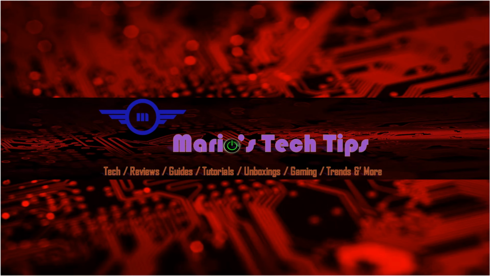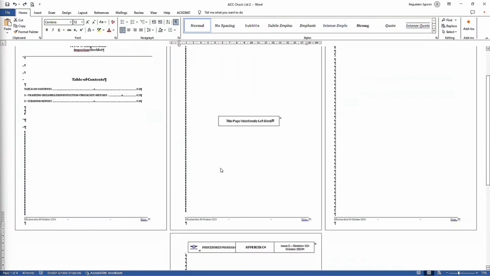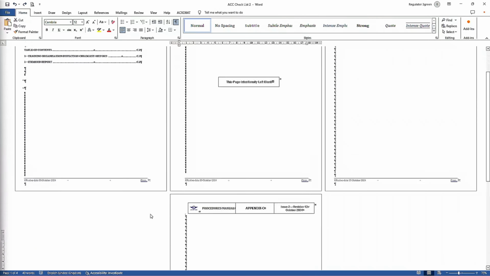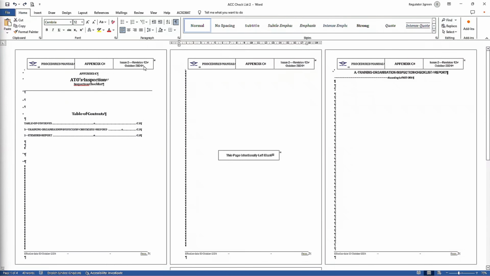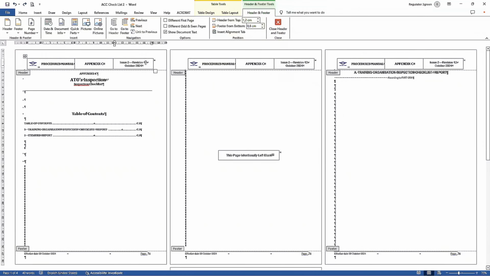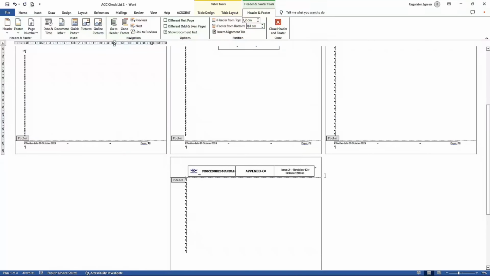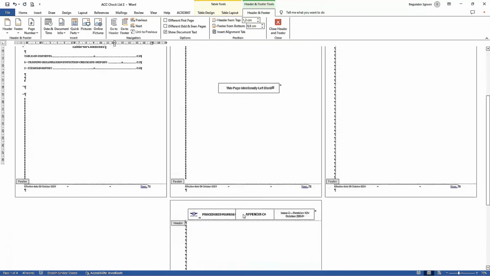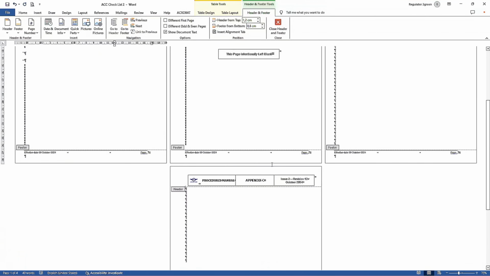In order to do that, I created a small Word document, 4 pages, as you can see here, with headers and footers. The first thing you realize when you start working with headers and footers is that when you change something in one page's header or footer, these changes apply to the rest of the document. For instance, here I change the date and this change applied to the rest of the pages automatically. That is because Word considers the whole document as one and only section.